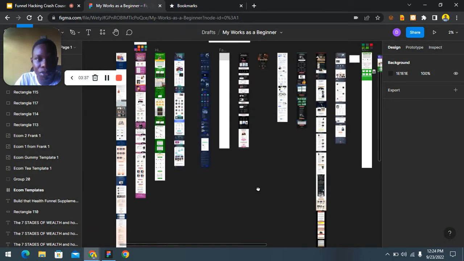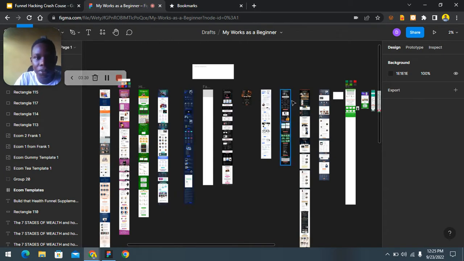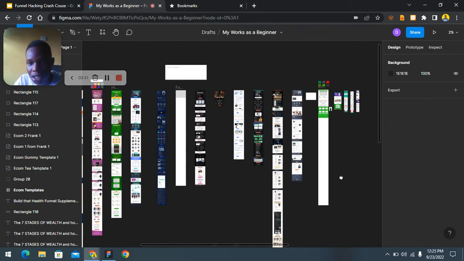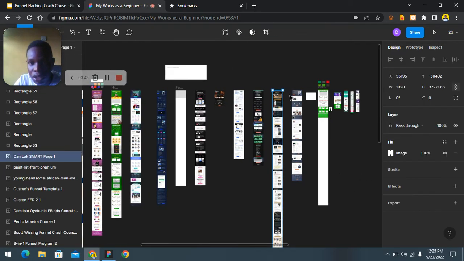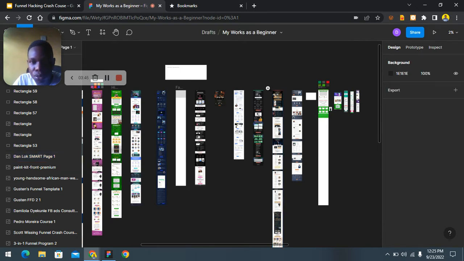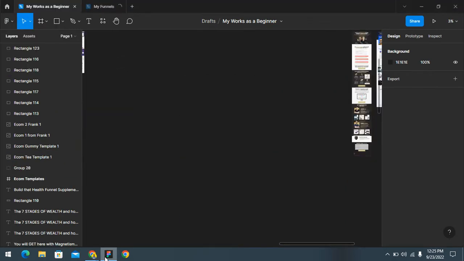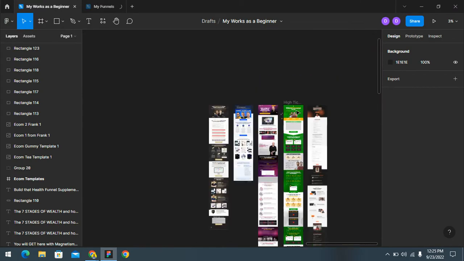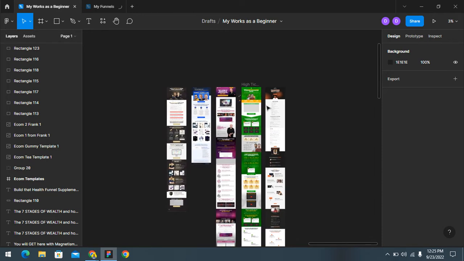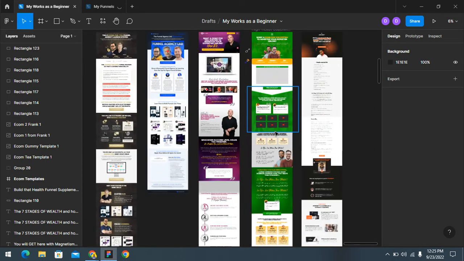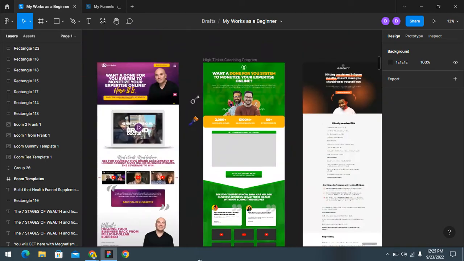Now you can see here are some of my funnels I designed so far, and some are just, for example, when you look at this one, it's just an image. This one is from Dunlock. Let me zoom. It's not that this thing is blurry here, it's still loading, I think. Let me check here. Okay, here is one I'm currently building. Here's a funnel I recently built.